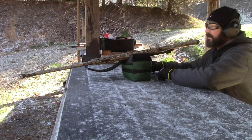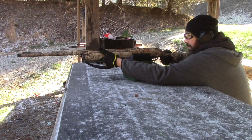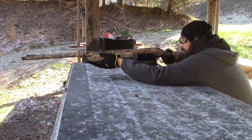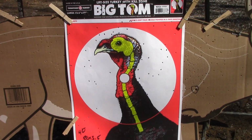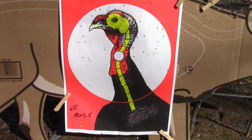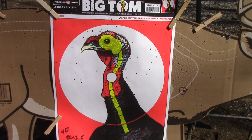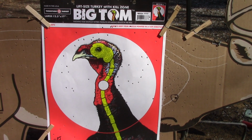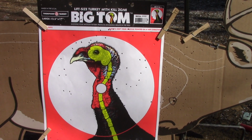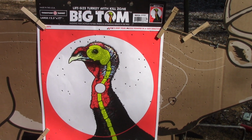We'll be right back. Alright, next series. Remington 3.5 inch, 40 yards. Here we go. Watch your lane. Well, here we are at 40 yards, and that Remington Nitro Turkey does not like that Carlsons choke tube. This is absolutely horrible performance at 40 yards. There are 2 pellets, one in the neck vertebrae and one at the front of the kill zone in the head, but that turkey might have lived. Horrible performance.